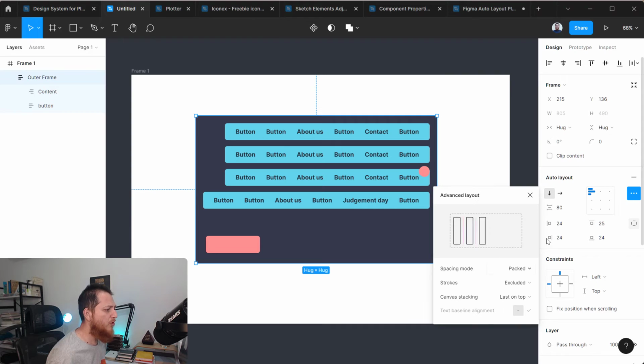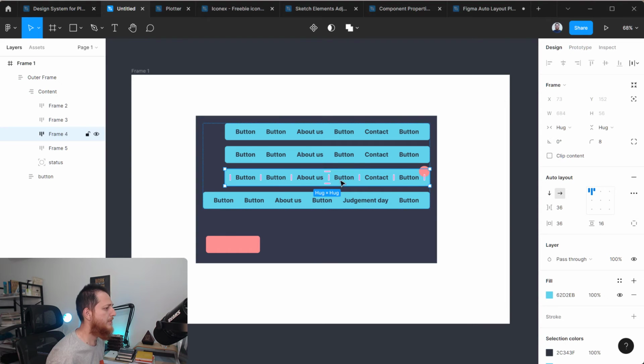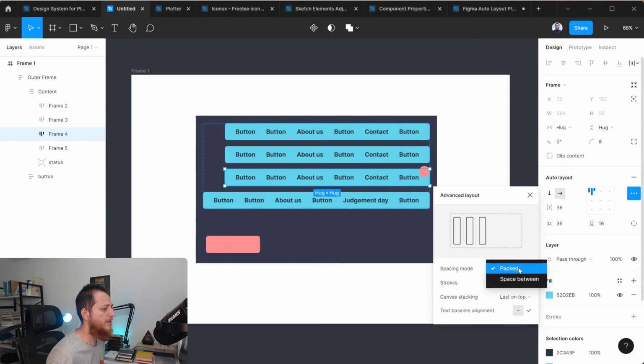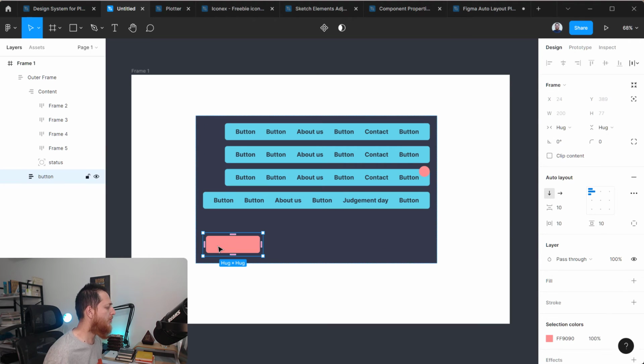We have a few more options over here. You can see packed and space between, very nice animations. Maybe I can try something over here. Let's try to use space between. I think we need 2 or 3 items in this direction to have space between. Right now I have only one.